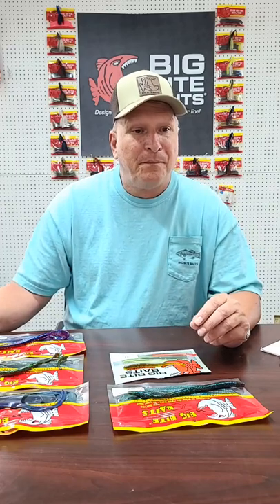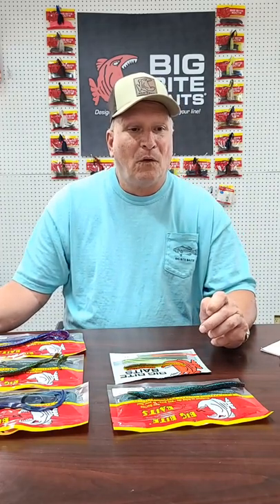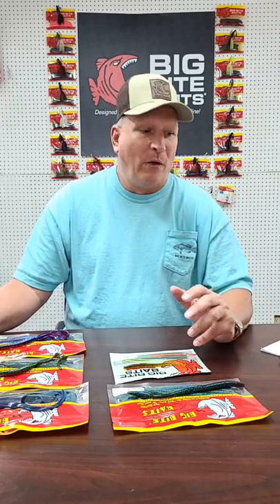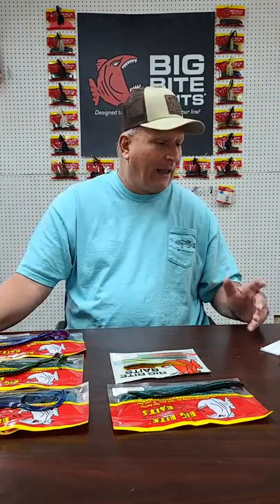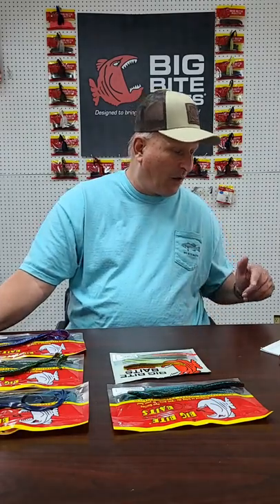Owen Larson was wondering about good colors for fishing in the fall in clear water. Your watermelon reds, your clear-type colors, owl wipes — if you're using swim-type baits, things that tend to be a little clearer. We've got some new colors in the Sensation line that would be really good for that type of clear water. Like the Perch Diner, or that AU-looking color — kind of a smelt-looking color, something that's kind of clear and not real dense.